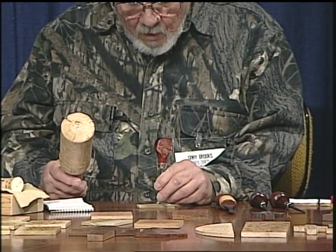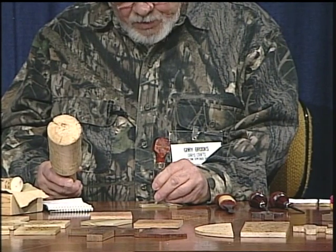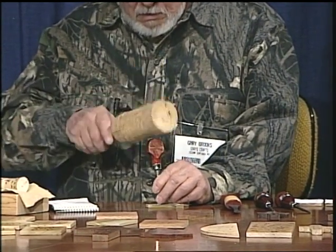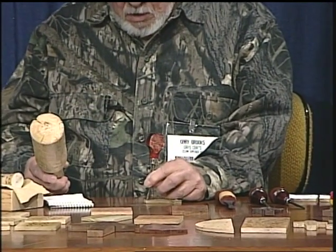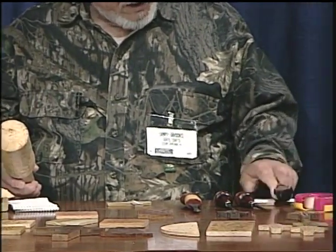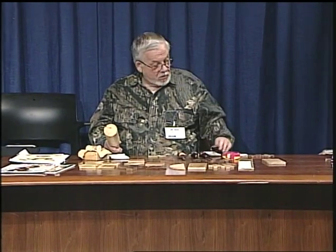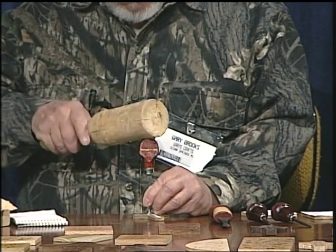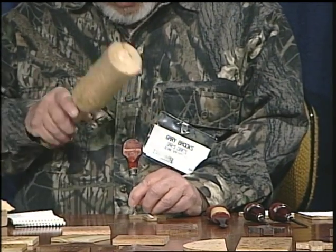You don't have to use any particular size gouge — bigger or smaller works. You can use more gouges in different sizes than what Russ recommends, depending on what you're doing. He's got grids in the tutorial that you copy on a copy machine. The honeycomb or hexagon is set up for 5/16ths, the diamond uses a half-inch gouge, and there's also a spiral pattern. Try to get the same depth with about the same mallet strike every time.